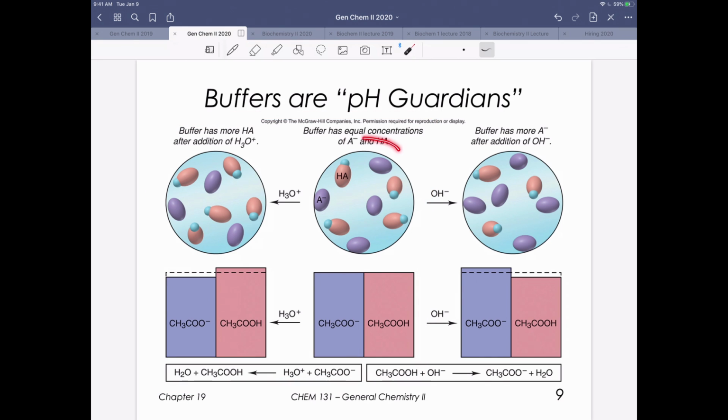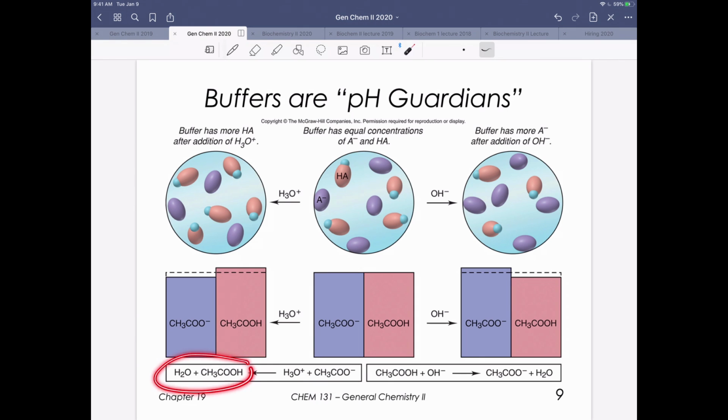So let's focus here on this left side. Okay, so again, this is going to be our buffered solution. Remember, a buffer has a concentration of weak acid, which we have here, and its conjugate base, which we see here. If we add acid to solution, that acid can react with our conjugate base. That chemistry is shown down here. When we have H3O+, it can do chemistry with the conjugate base and generate the weak acid and then water. This is a one-way reaction, so nothing on the left or on this right side here stays in solution.